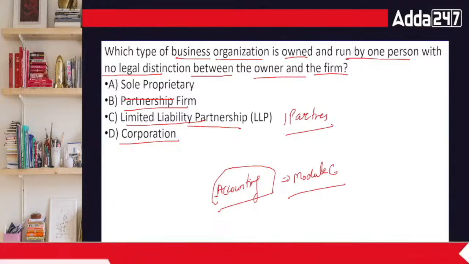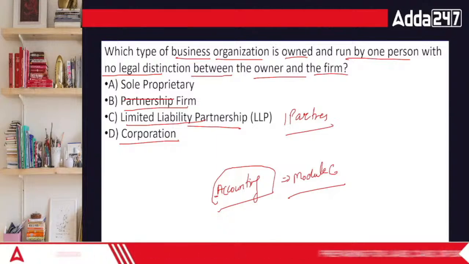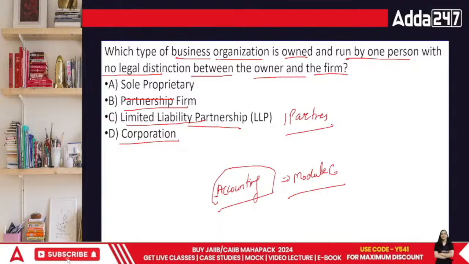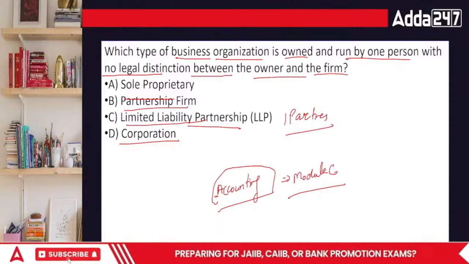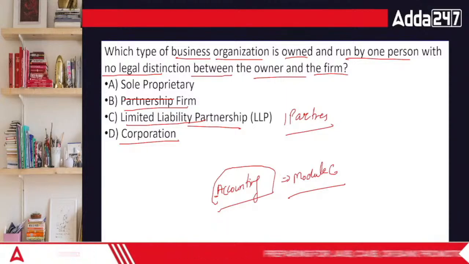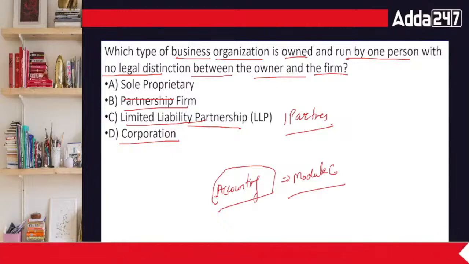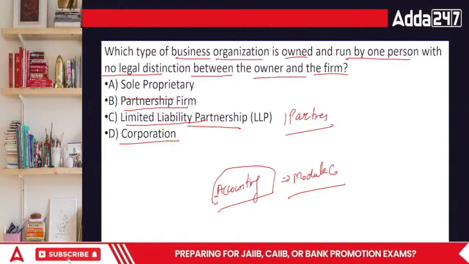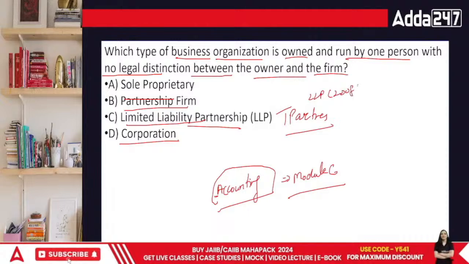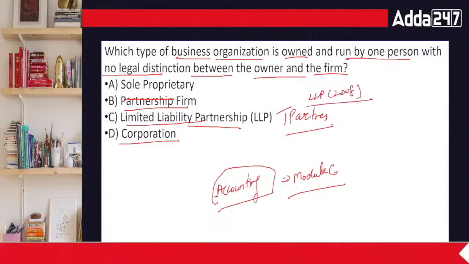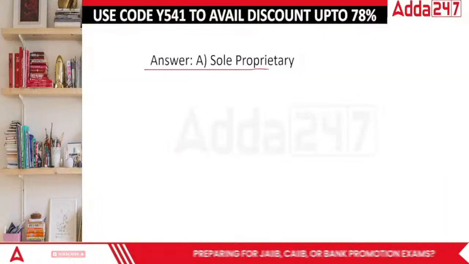You know, that means there are different organizations that we are forming up. The sole proprietorship is basically good when we're talking about one particular person working. If we want to expand, then we'll have to go for partnership. If we want to go for company, that's one of the best things. But this is a new type of organization which has been recently formed, which is called LLP 2008. In this case, the answer is sole proprietorship.